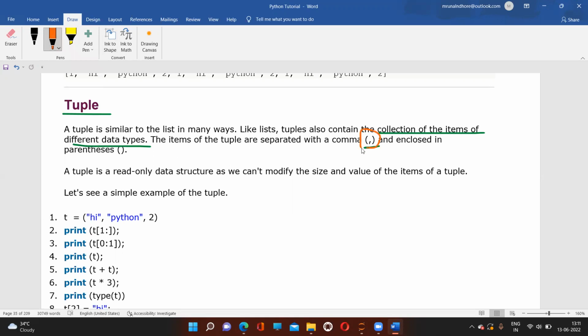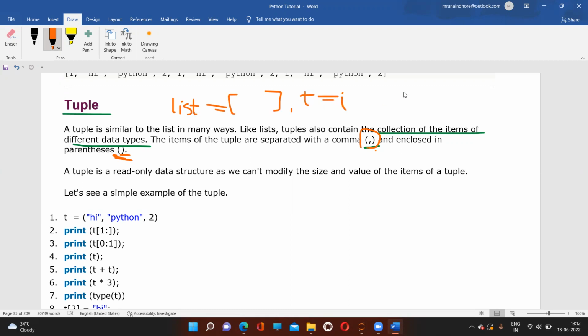In a tuple, we use the comma to separate the values, and we use the parenthesis. For list, we use the square brackets, and for tuple, we use the parenthesis.